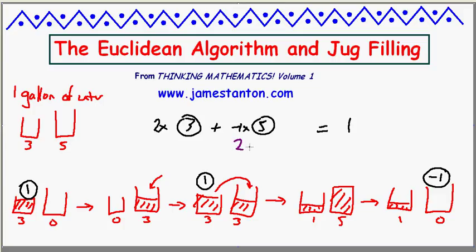For example, I bet I could use the five-gallon jug twice, and I could anti-fill, that is empty, the three-gallon jug thrice. Check: draw a sequence of diagrams showing how you would actually fill up the five-gallon jug twice, transfer water between the jugs, and empty the three-gallon jug three times to get one gallon of water in the end.